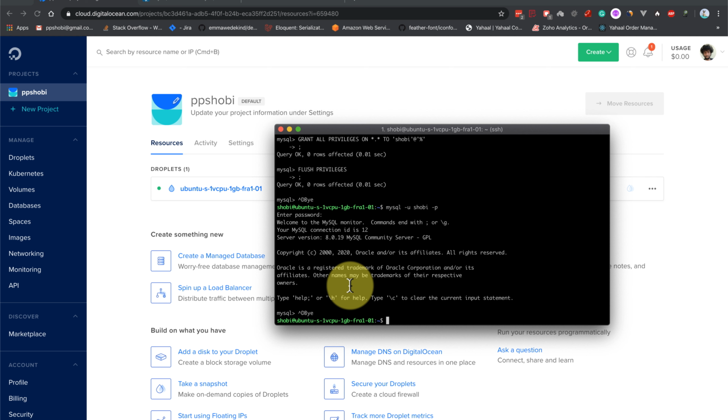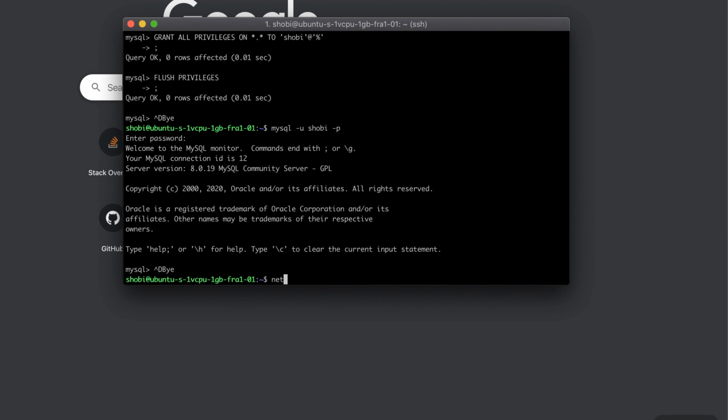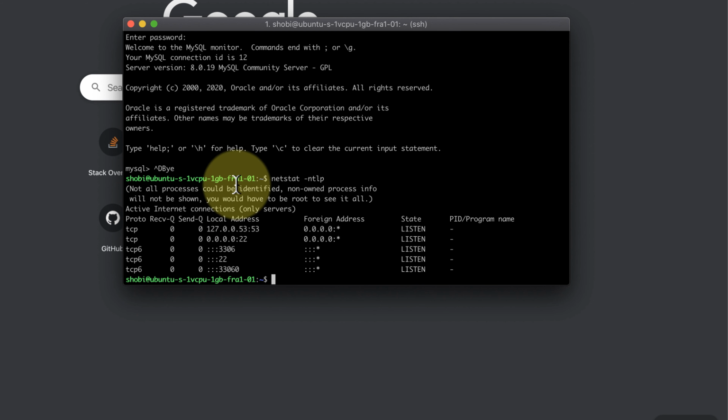All right. So to fix that, we have to edit one file called the MySQL configuration file. To confirm what I have just said, type in the command netstat -ntlp. You can see that as of now 3306 is just listening on localhost.